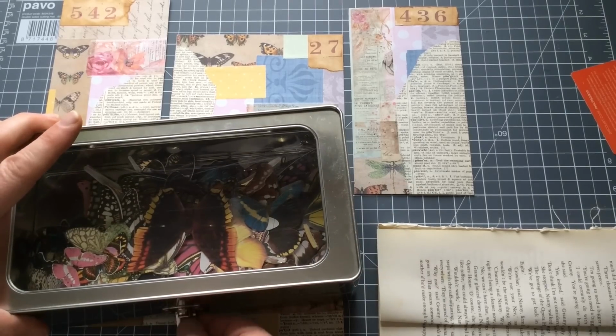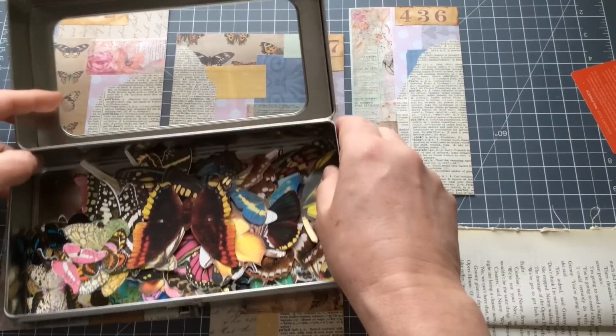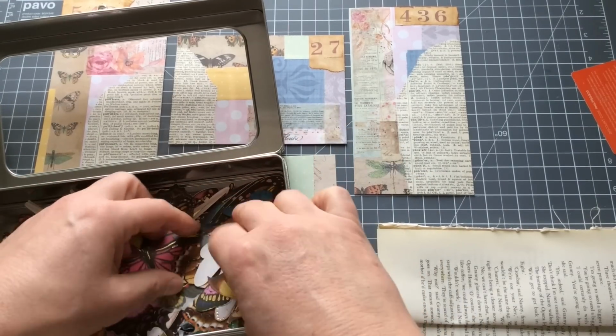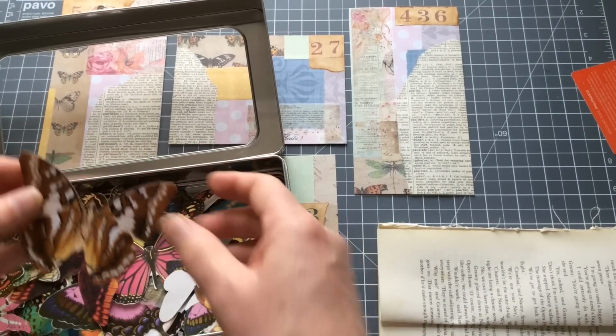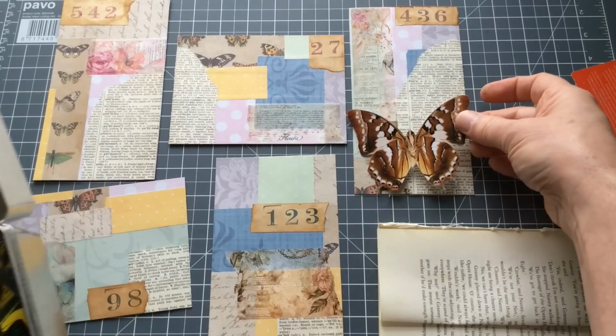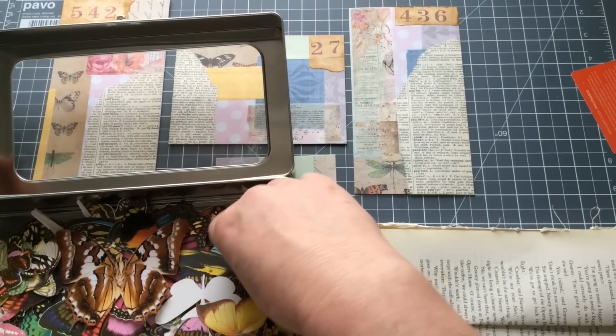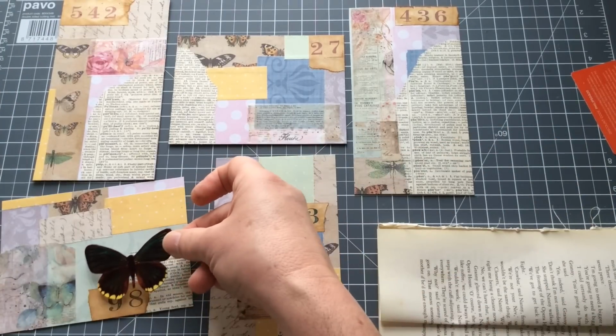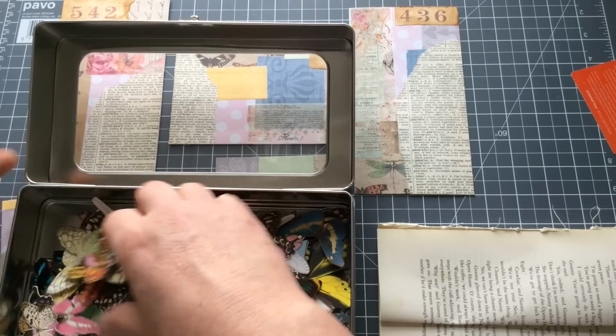So I've just got this tin of pre-cut and fussy cut butterflies just to have a look through and see if I can just pull one out at impulse. That's quite a big one, isn't it? That's too big. Is that too dark? That looks too dark.